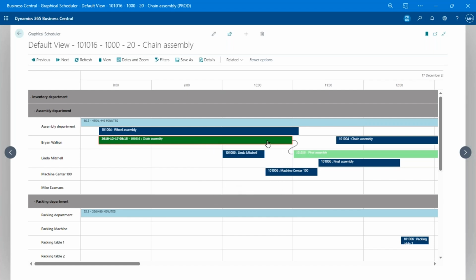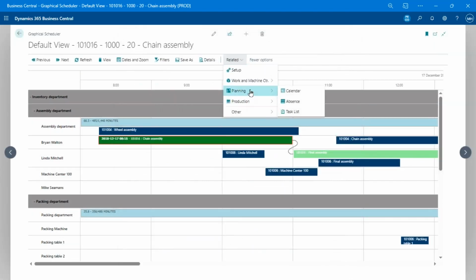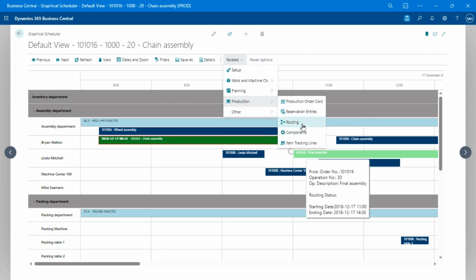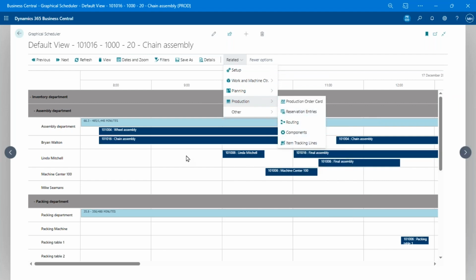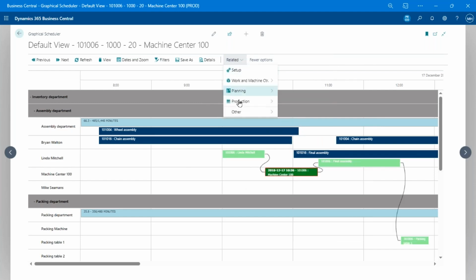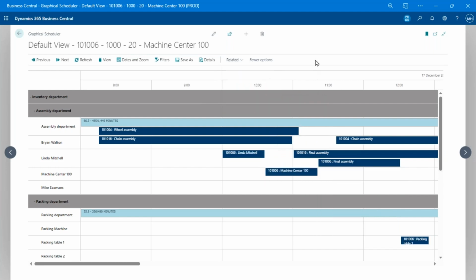Oh, actually, before I go into the view, I'll just mention a bunch of stuff. If I've got this selected, I can hit details. It'll open up that production order, and I can see all the details about the production order. I can come in here, and if I want to see the work center calendar or any of that kind of stuff, the loading for the work center that I'm on, those sorts of things, that's all here. Very easy to navigate and get to the information you need. So I come in here, I'm seeing everything visually, and now I want to drill down into the more detailed data. I can select this and then maybe go out and check the routing for this particular thing, or the serial numbers associated with it, or whatever I happen to have associated with that production. So it makes it very easy to start from a visual view of things and drill down into any details you see.